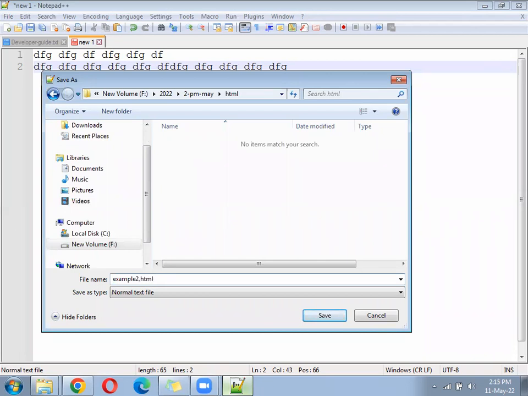You should write .html, don't leave it out, HTML is compulsory. Add .html to example2, and after that save the file.